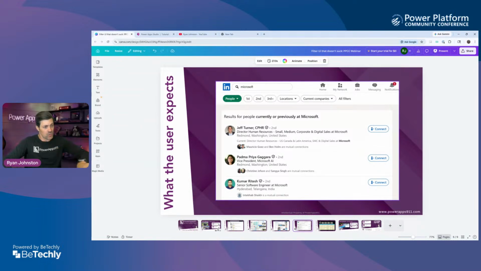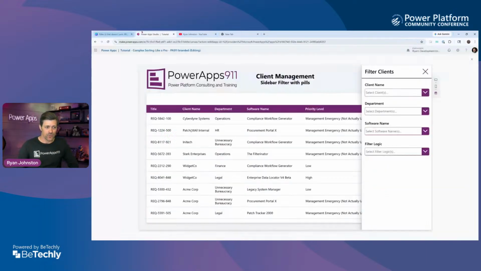And then it goes away once you've selected, because the LinkedIn people have decided that we just want to keep the screen nice, clean, and simple. We surface the most popular filters, but have another button to open up the screen with more of them if you want. And so that's really what we're presenting here.